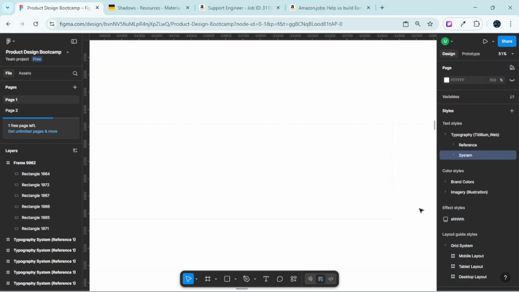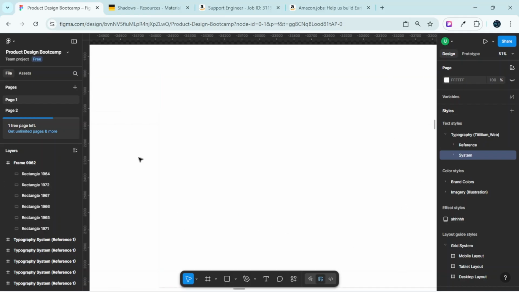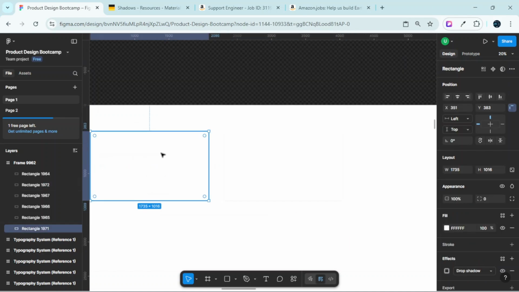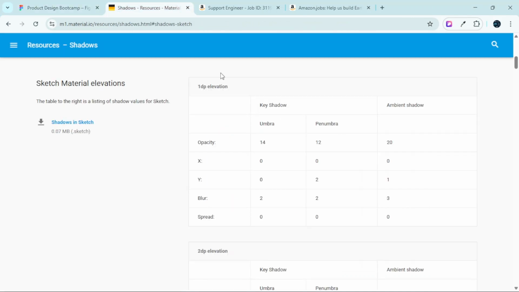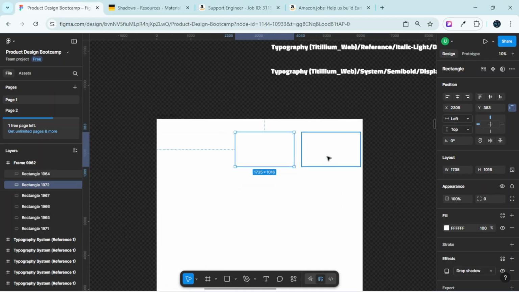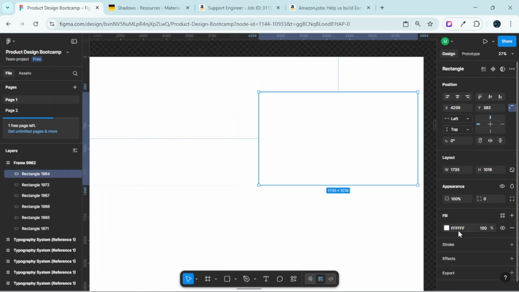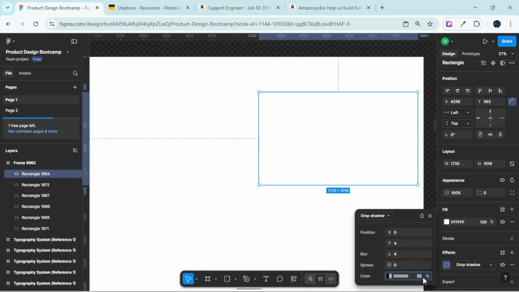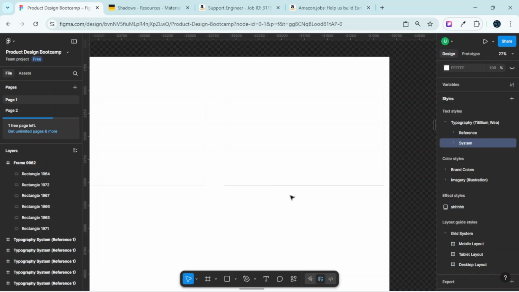We have it at the right here for this particular object, and also at the left here, which is actually a very subtle shadow. So we've created the umbra shadow and the penumbra shadow. After that, we also have what is referred to as the ambient shadow. For that, I'm going to set the opacity to 20. So I'll select the next object there, give it an effect quickly, and then set the opacity to 20%. I'll change this to 20, which is fine. We're already seeing an outline at the bottom here.